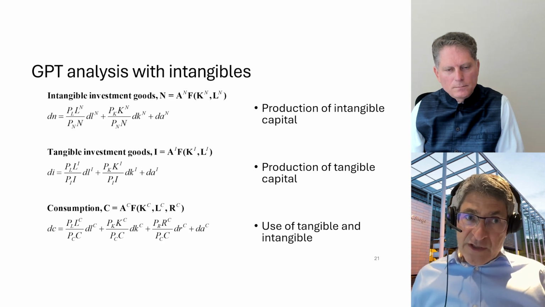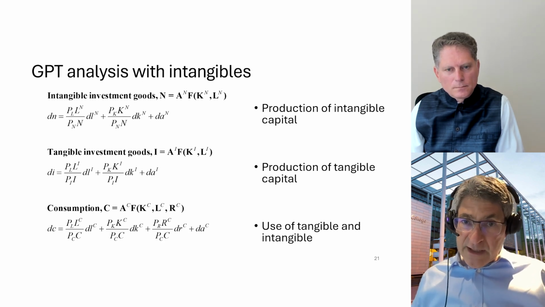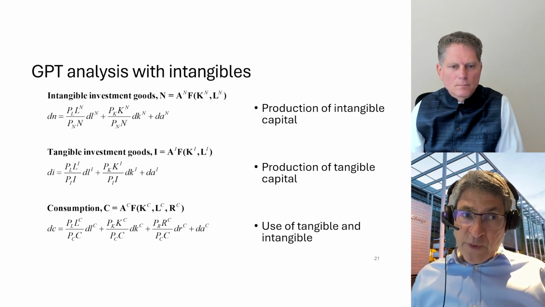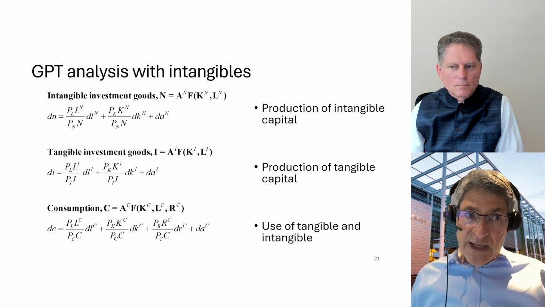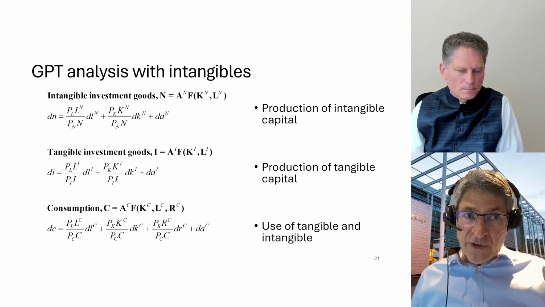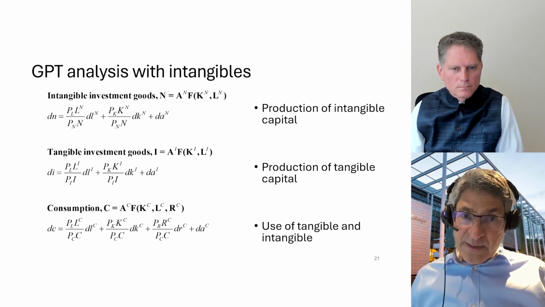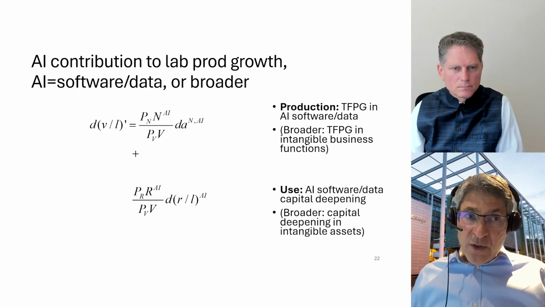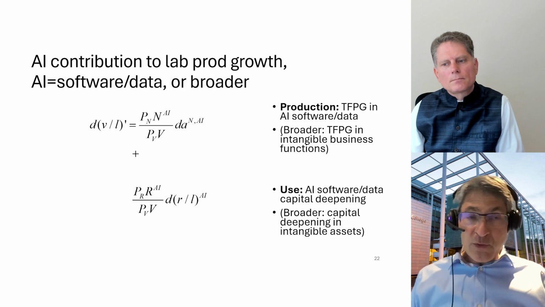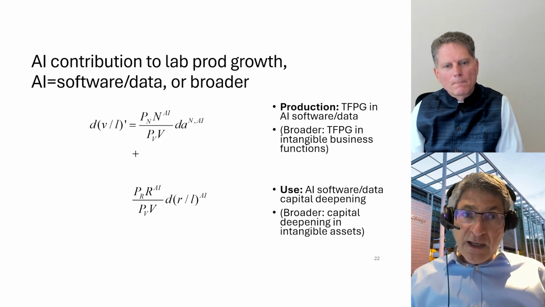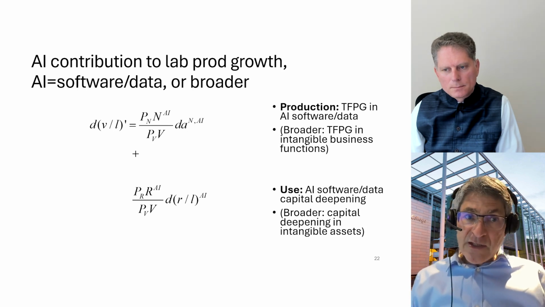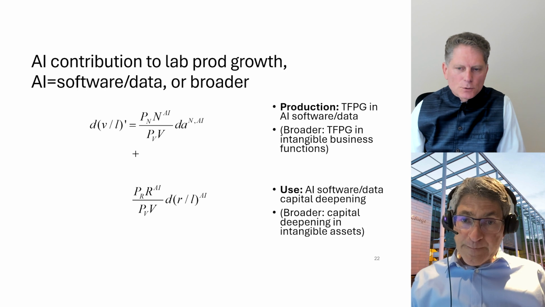And so those are going to be produced in the second, as it were, upstream sector. And then the results of those intangibles, the results of all that software, are going to be used in the consumption sector. So DN is the production of new intangibles, and that's investment, which is going to build a capital stock of R, which is in the consumption sector there. Okay, and so it's going to be the same kind of technology. What's going to be the effect of software and data, or broader, if you like, R&D and all that kind of thing? It's going to be the production of the software and the data, or the intangible business functions, and their use downstream.